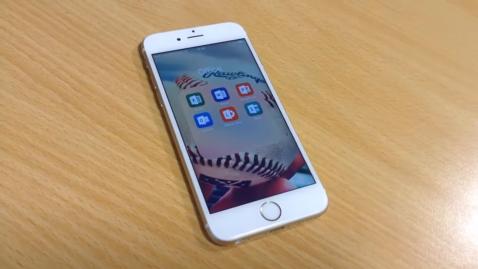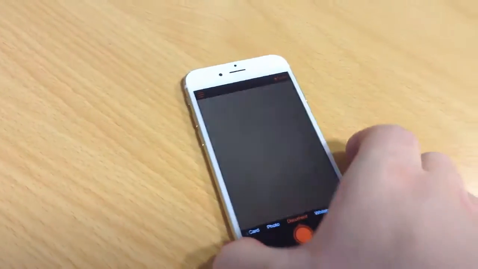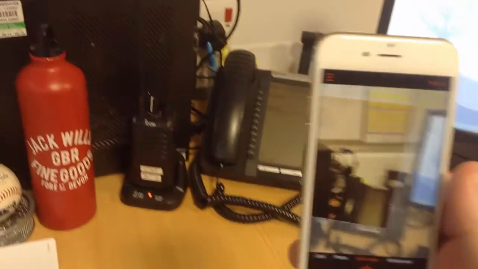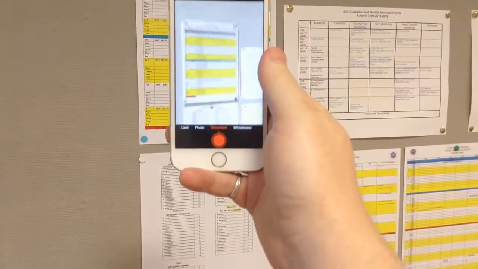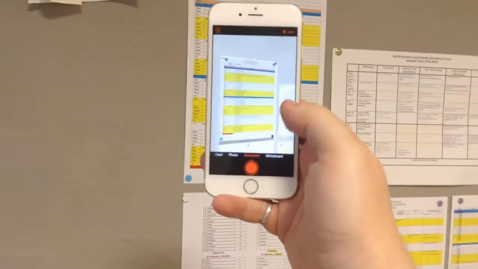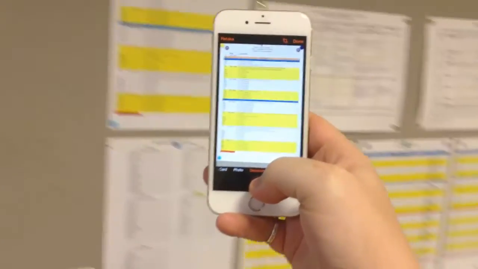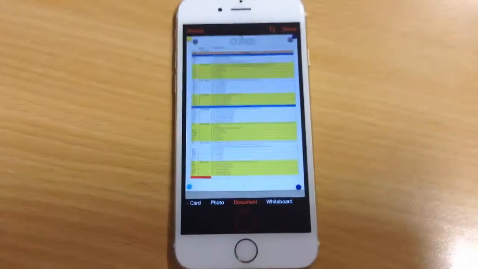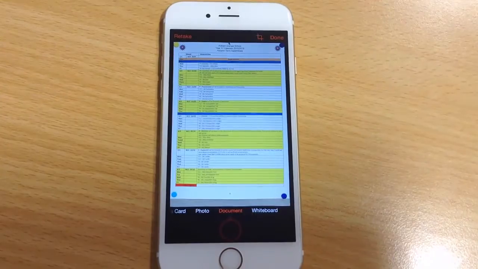Okay, the first thing we're going to do is open the Office Lens app on my phone, just like that, and what you'll see is it opens up to a scanner, and it's trying to scan anything that's in my sight. So if I just go up to a document on my wall, you will see here, straight away it's starting to frame the article. So what I need to do is just take that picture, and what you'll see is straight away it has straightened it, sharpened it, and got rid of all the background information that I didn't want, and it scanned it as a nice image there.